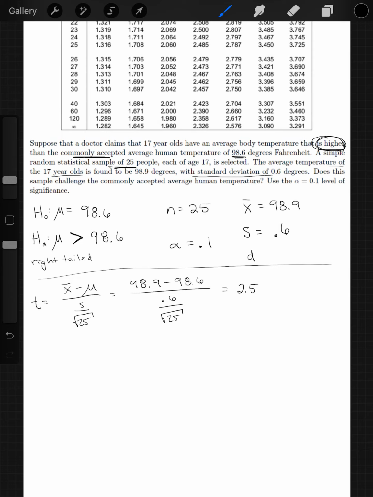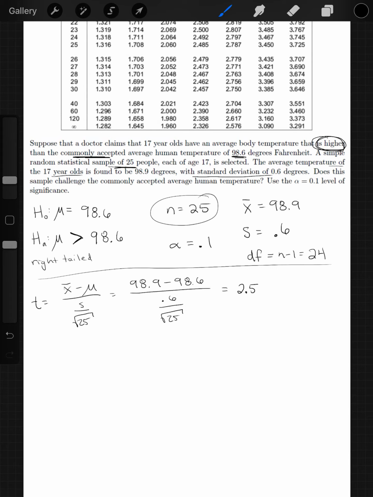Oh, the thing that I forgot, we need to know our degrees of freedom. We're dealing with T's here, right? But that's always going to be N minus 1, so it's 24. And our calculator will probably need that as well, though it might be able to figure it out from N. I'm not entirely sure and can't check.